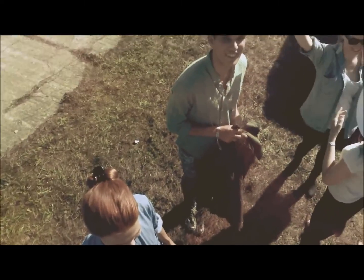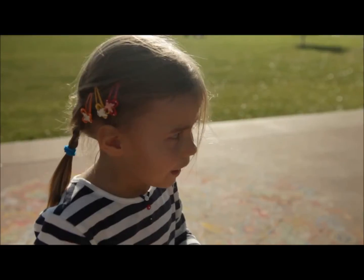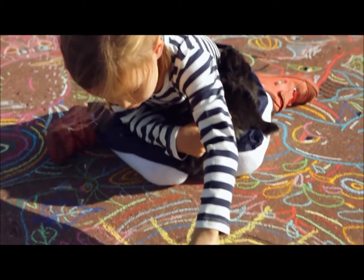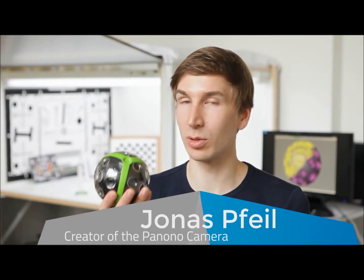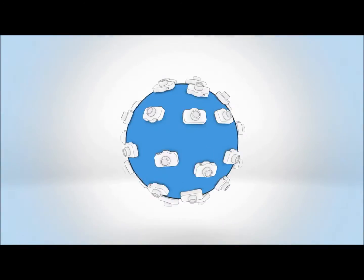When you spend time with your mates and loved ones, wouldn't it be great to be able to relive the atmosphere of that day? When someone you love creates something great, wouldn't it be nice to discover things that you hadn't even noticed when you took a photo? Hi, I'm Jonas, creator of the Panono camera — a camera that can do exactly these things. It captures everything, in every direction, all at once. And it has a super high resolution of 72 megapixels.